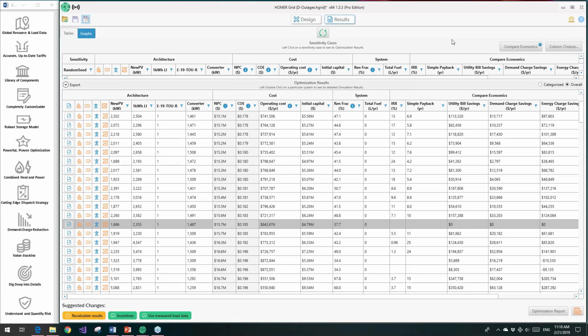Great. How about modeling multi-year loads in HOMER Grid? So glad you asked. We don't have that now, but that is what we're currently working on, and that will be available in the next version of HOMER Grid, which will come out mid to end March.